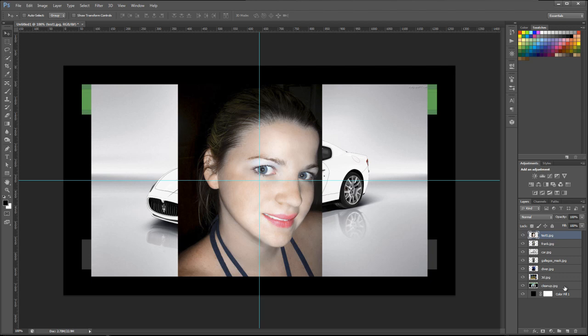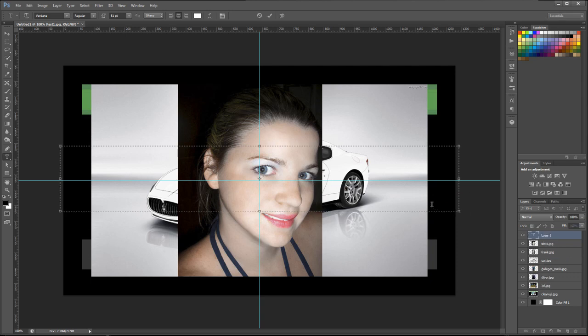The way I'm going to do that is just take the text tool and create a box. With the text tool, I'm going to start at the edge here and create a box all the way across. And then I'm going to title whatever I want to put in here. Now if I click on center here, it's going to center everything. So I'm going to type in some text here.